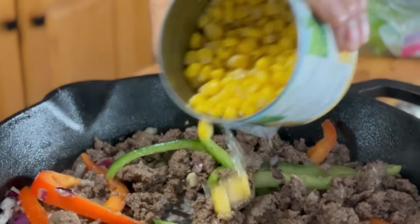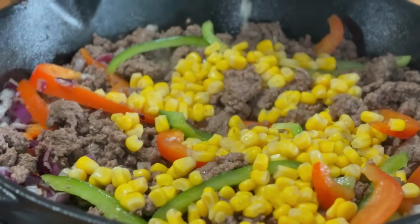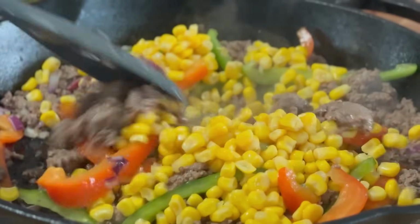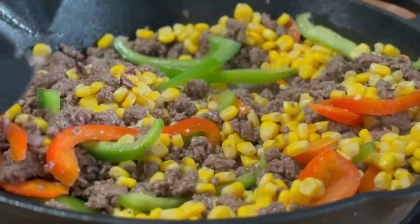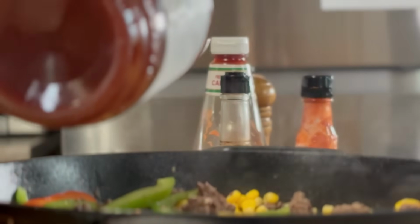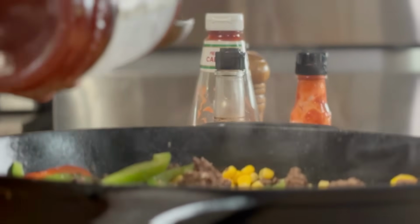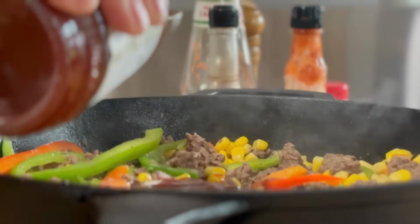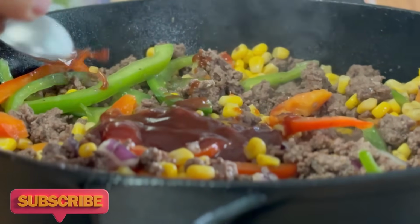Now I'm going to grab a can of Niblets sweet corn and throw that over the top and continue on mixing here. Now just look at that start to come together. Okie dokie, my friends. We are going to start to add in our yumminess, and I'm going in with 3 tablespoons of barbecue sauce here. And I'll show you what I'm using in a second. You can add more too if you like.